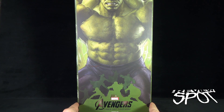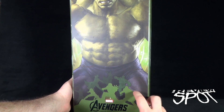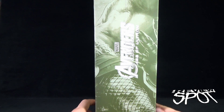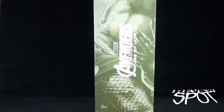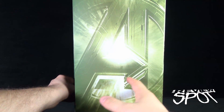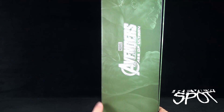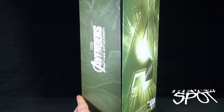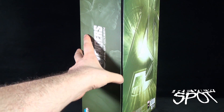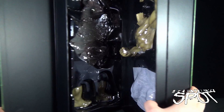This comes from the folks over at Dragon and this is one of their Avengers Age of Ultron maquette vignette statues. The side of the box features what looks like part of Thor's arm. Around the back there's the Avengers logo, and then spinning it around again there is a really great picture of the Hulk. Much like the other statues, there is a flap that's magnetized, so we just open up the flap like so.